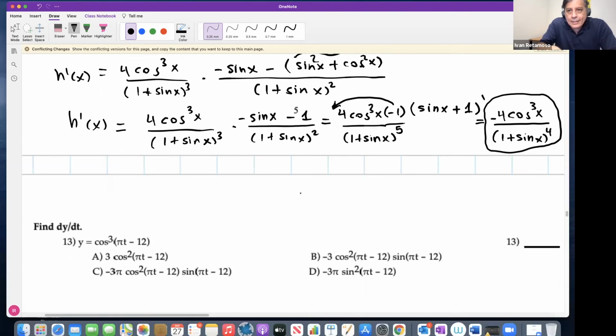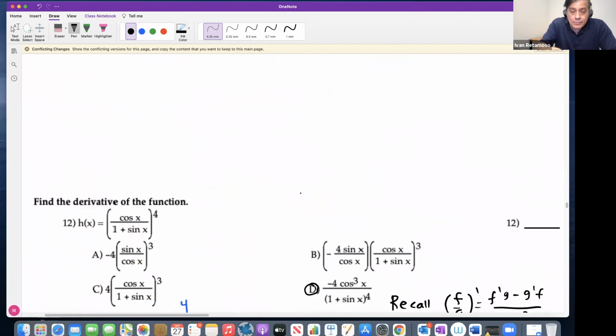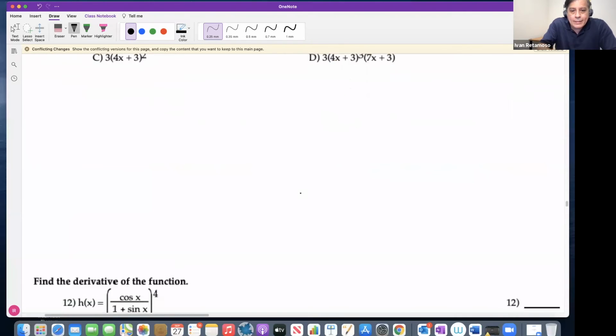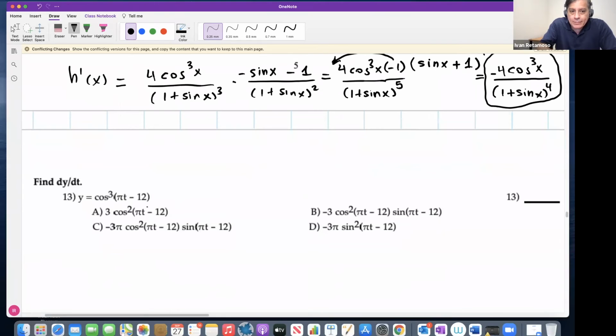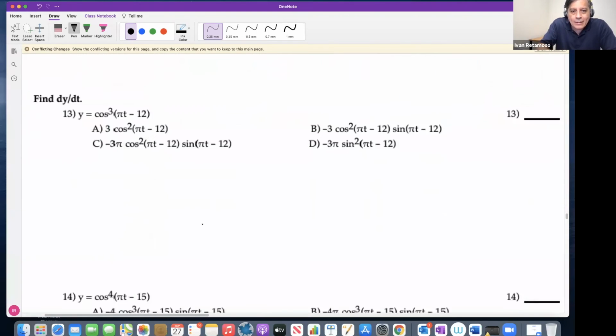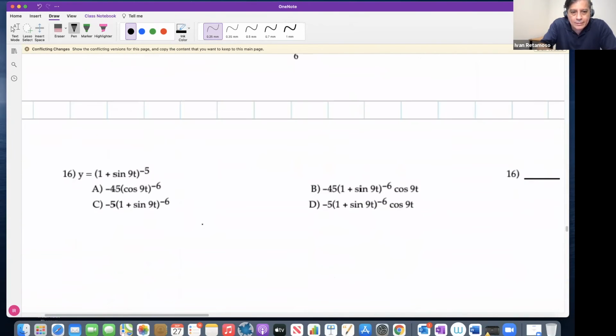Now, let's try to ensure that we are okay with using the chain rule twice, right? What do you mean by that, Professor? Well, I mean this type of thing, look, cosine cube of pi times t minus 12, right? There is the cubic function, the cosine function, and this linear function, right? 3 functions there. So let's learn how to deal with that. And I will show you some other cases where you have to use some tricks.